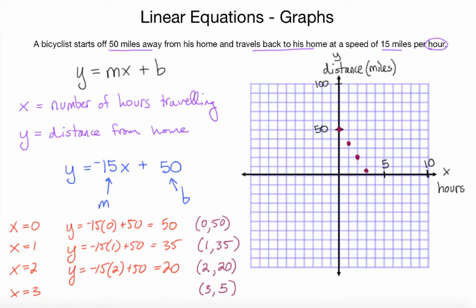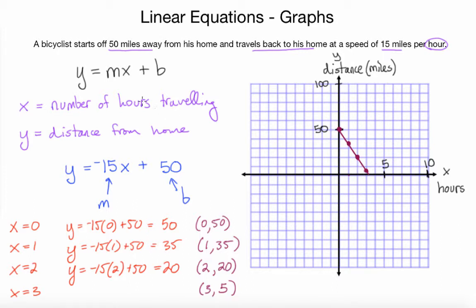Let's draw a nice little line now to show his change. So there we go. I've just graphed my relationship. I could make my arrows, and in fact, if we had a general linear equation, if we were just graphing this, I'd make my arrows and go all the way. But I have a context of a bicycle, so going negative hours doesn't make any sense. So I'm not going to graph it along there. And being negative miles away from home doesn't make any sense either. So in this particular context, I'm only going to graph this specific part right here for the values that make sense.